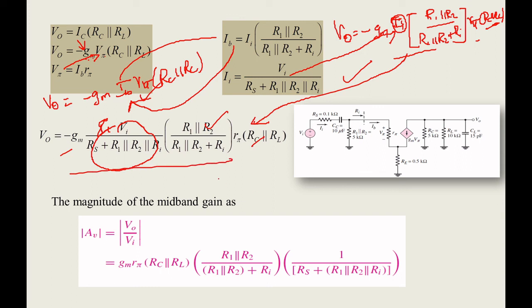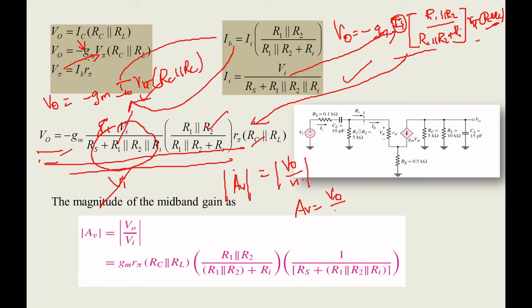Now our ultimate aim is to find the magnitude, right? The magnitude is independent of frequency because during the mid-band gain the reactance of the capacitors is 0. So that means V0 by VA, right? When you take the modulus, you will be getting this. So you want to find V0 by VA. So divide this equation by VA. So VA will get cancelled. So what is your final equation?